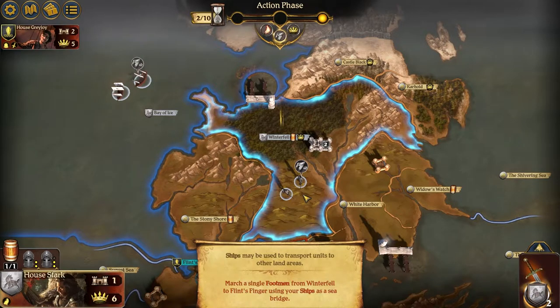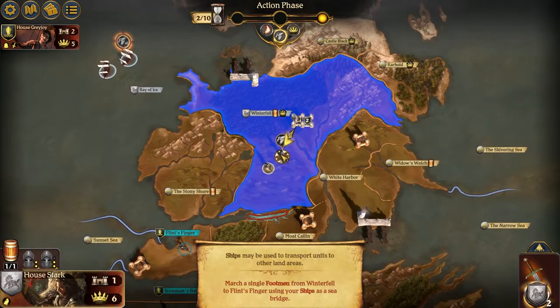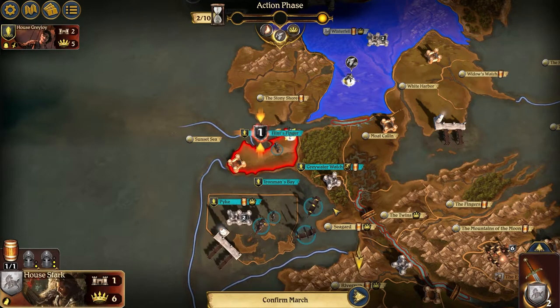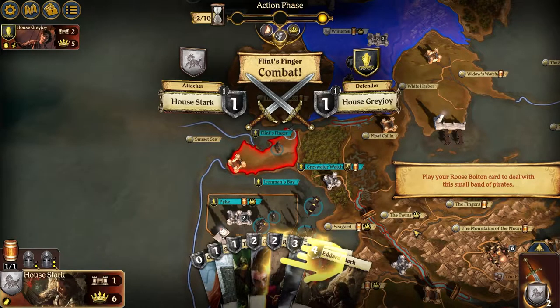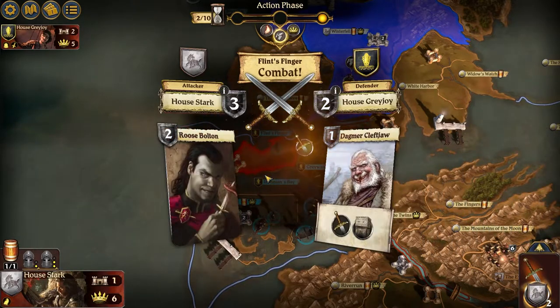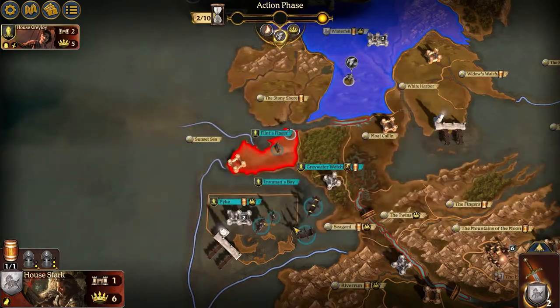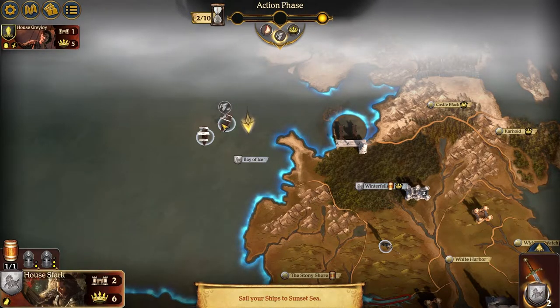Ships may be used to transport units to other land areas. March a single footman from Winterfell to Flint's Finger using your ships as a sea bridge. Play your Roose Bolton card to deal with this small band of pirates. Sail your ships to Sunset Sea.